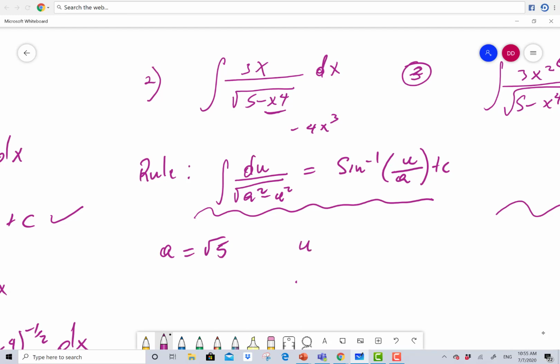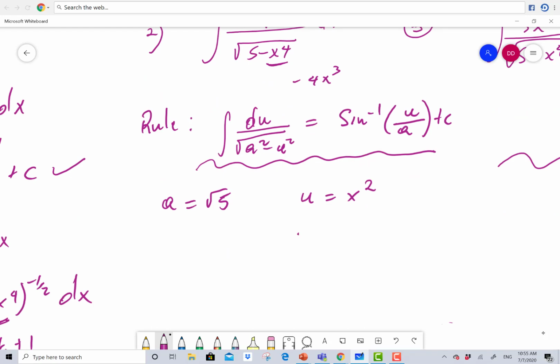Also, u is going to be equal to x squared. So if u is equal to x squared, we're going through the substitution process for this problem, because this problem can be a little bit tricky depending on the particular substitution. Some students tend to miss a value here or there. If you're very good, you can do this in one step using observation. Or if you don't want to make any mistake, you can use the substitution process, because that would prevent you from making a mistake.